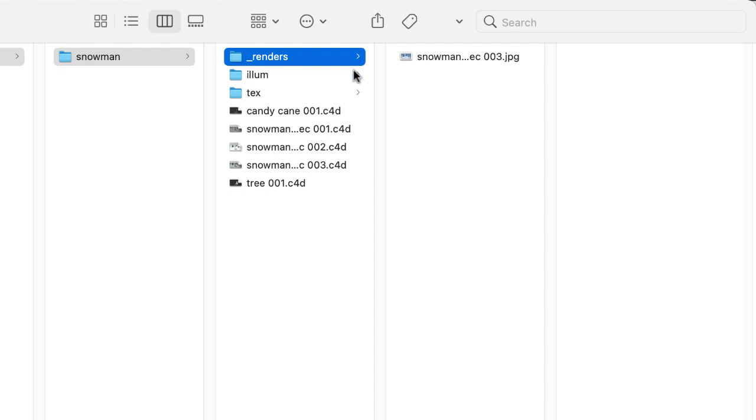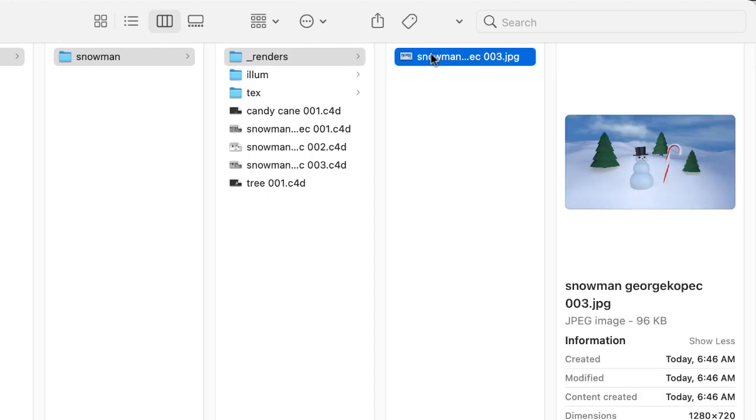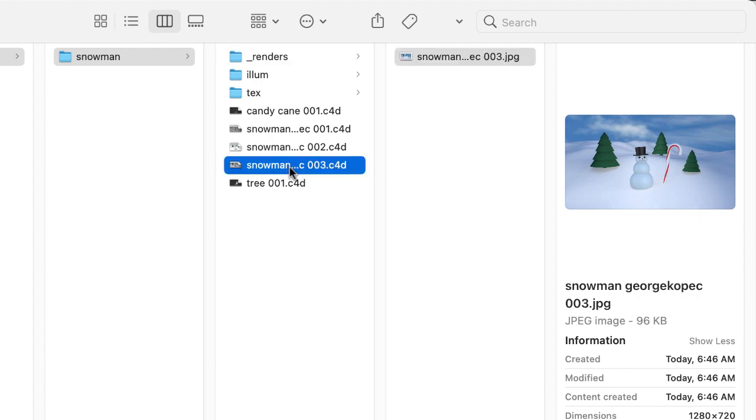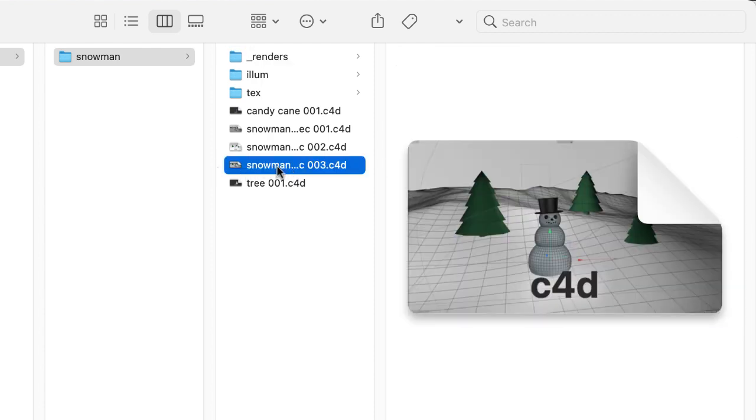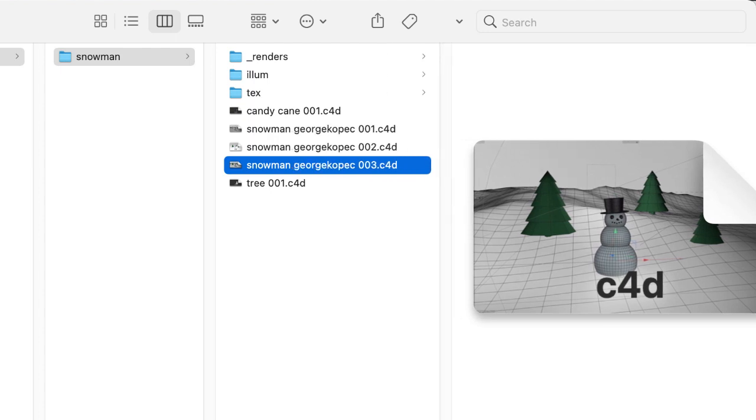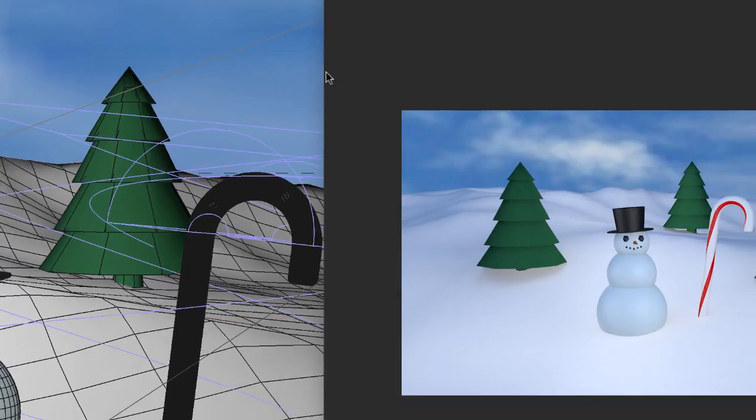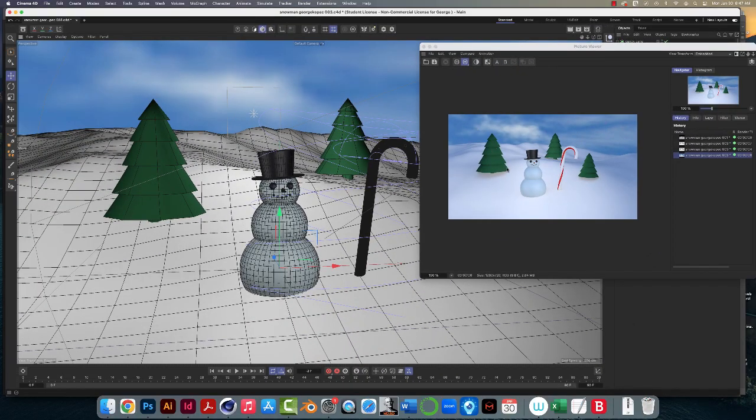If you're my student, I want 2 things. I want the JPEG, your very best composition, and I want the last snowman scene Cinema 4D file that you created, so 2 files. So congratulations, you made it through the Snowman project. Again, I know I'm repeating myself here. Do take your time to make a nice composition. Be creative. Just show me your best work, and I hope you had fun with this.